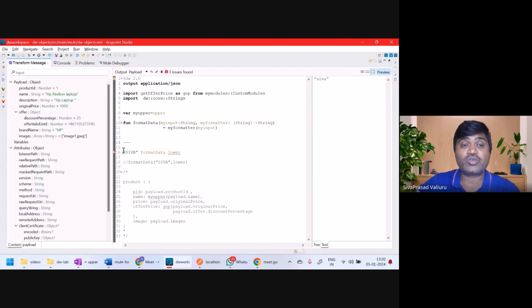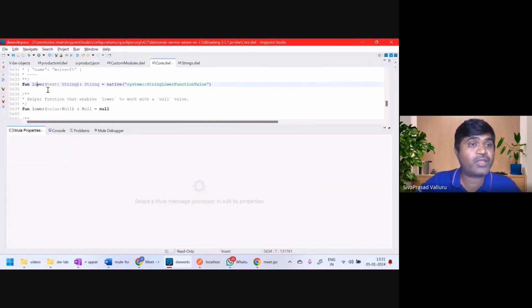Let me just show you the syntax here. The second argument is a function which takes a string and returns a string. Is this lower taking string and returning string? Yes.